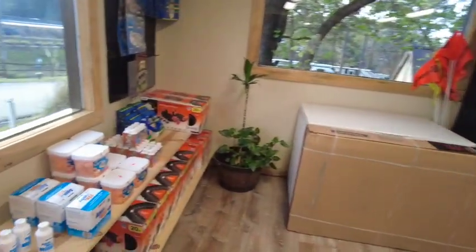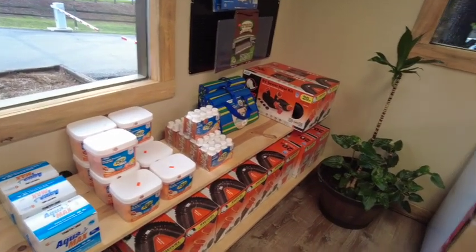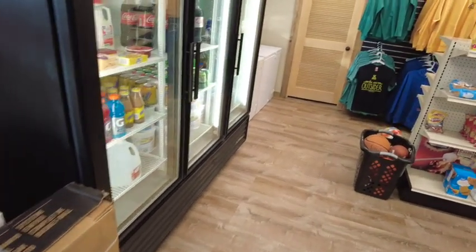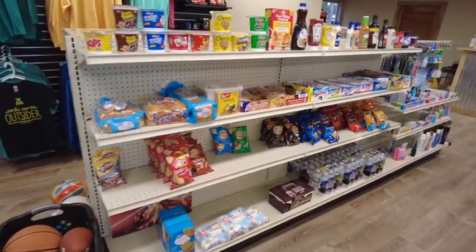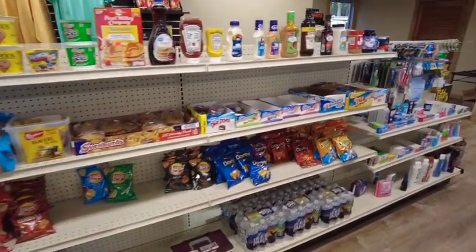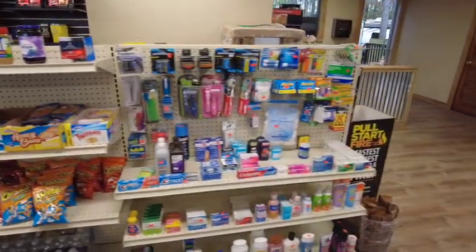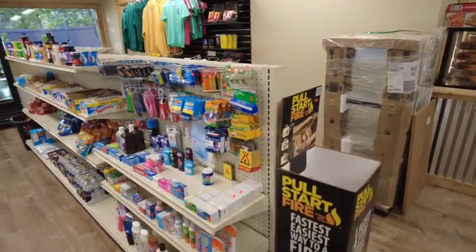They've got a lot in here for your RV. Anything from your sewer treatments to water, etc. doesn't matter. They also have a wide selection of beverages and snacks and other food items as well. And certainly we can't forget about some of the essentials, medications, alcohol, things like that you might need in a pinch, first aid type situation.